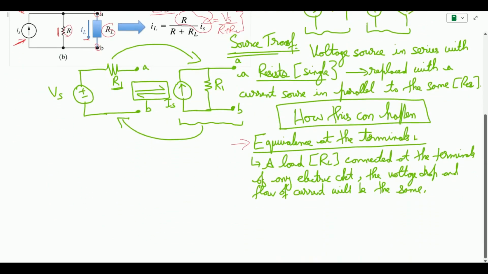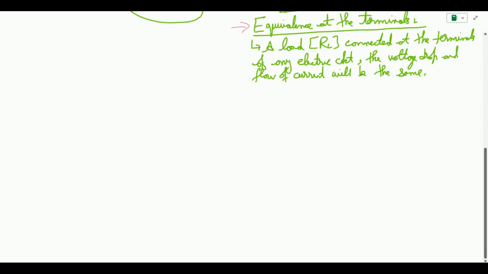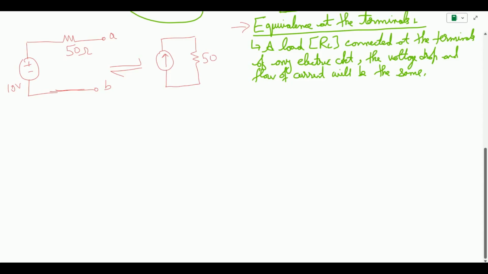Now let us put this scenario to a simple example and understand how these conversions take place. So for example, I have a voltage source. This is a very generic example; we are going to look into more examples as well. This is terminal A, this is terminal B, this is 50 ohm of resistance, and let us say this is 10 volt. Now if I want to convert this configuration into a current source, I can write the voltage source as a current source, and the same resistor is now applied in parallel to the current source with the terminals being A and B.